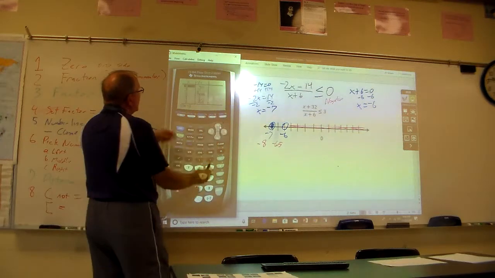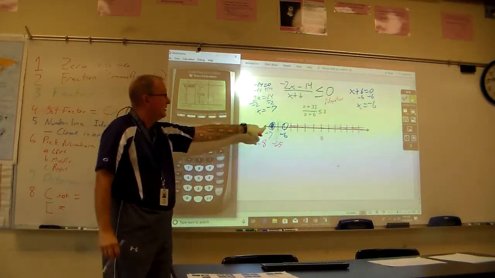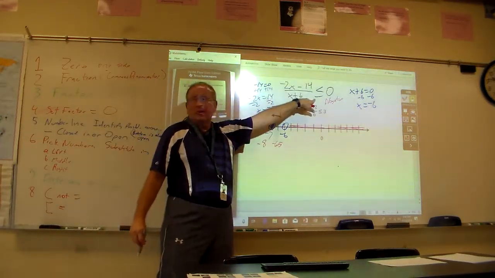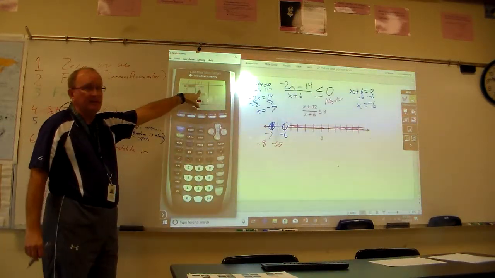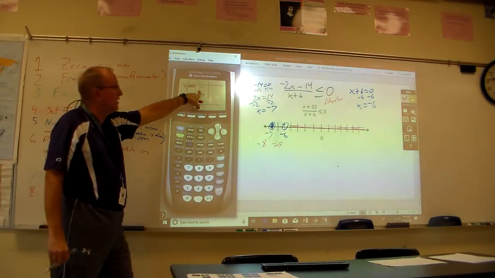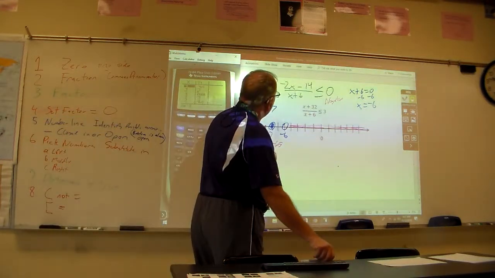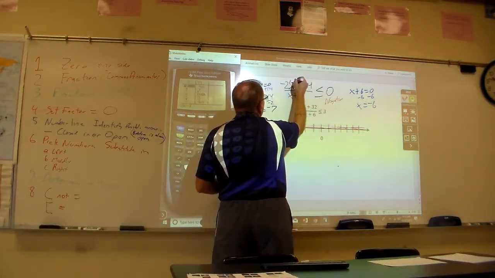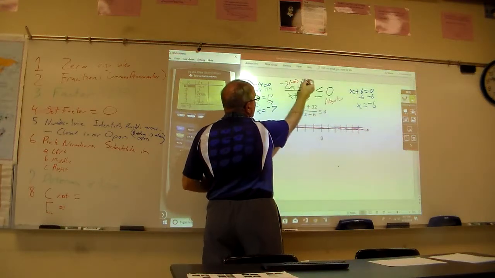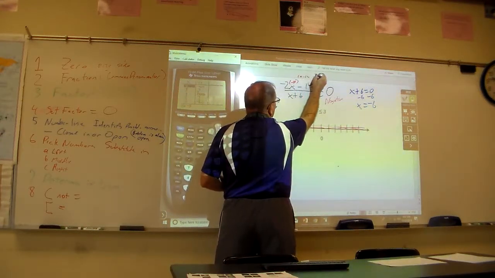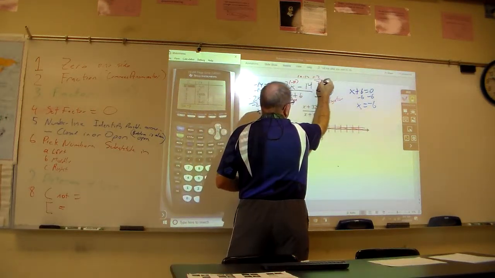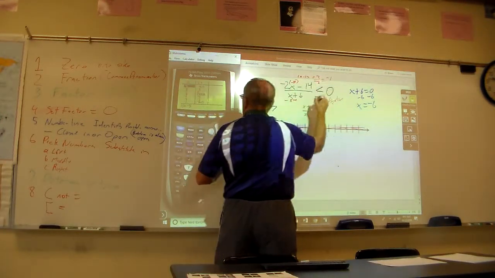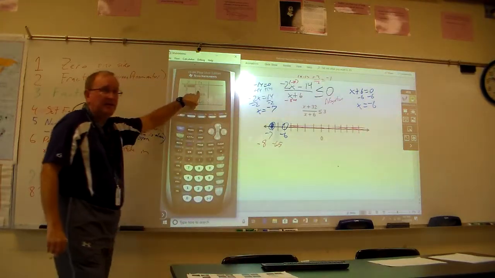So let's kind of arrow down to, and notice, what do you see at negative 7? Makes us see the number 0. Was 0 part of the solution? Yes. And what do you see about negative 8? It's a negative 1. And if I put a negative 8 in here, that's a positive 16 minus 14 makes 2. And negative 8 plus 6 makes negative 2. And 2 divided by negative 2 would be negative 1. What did I get right there, right?